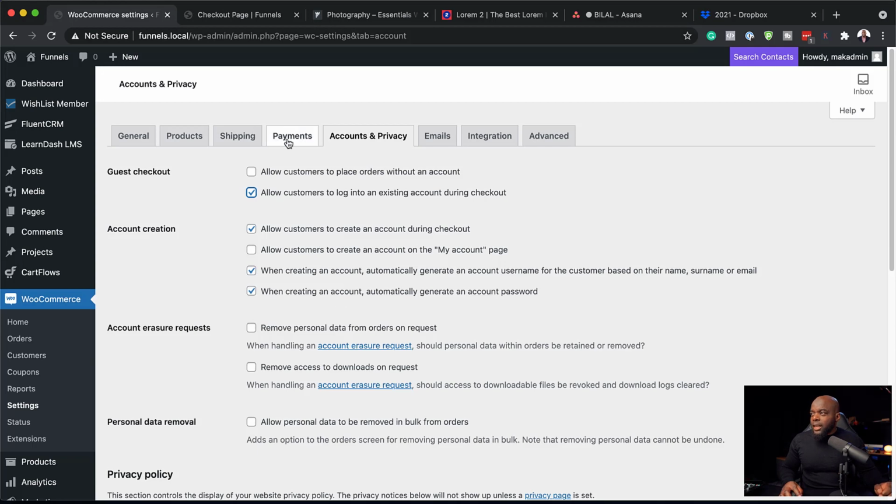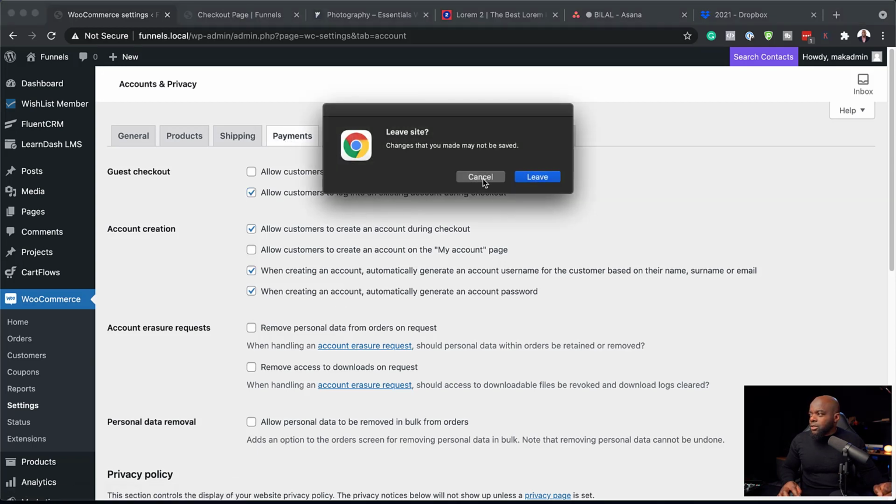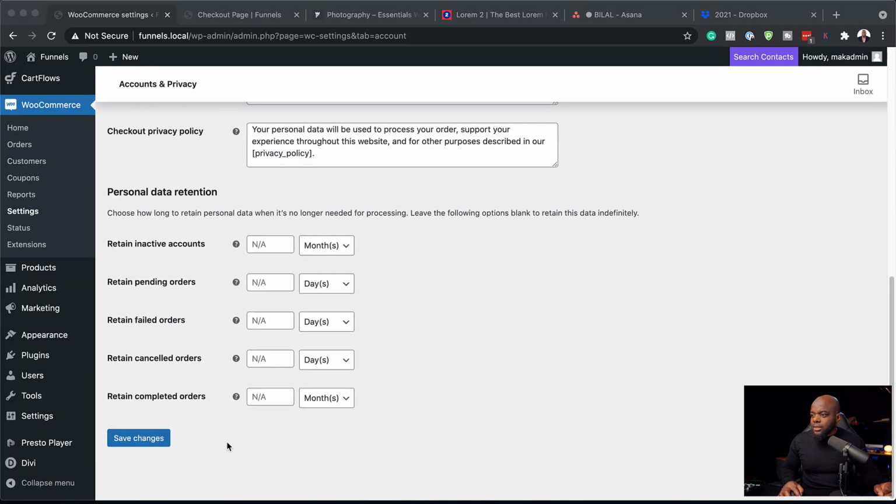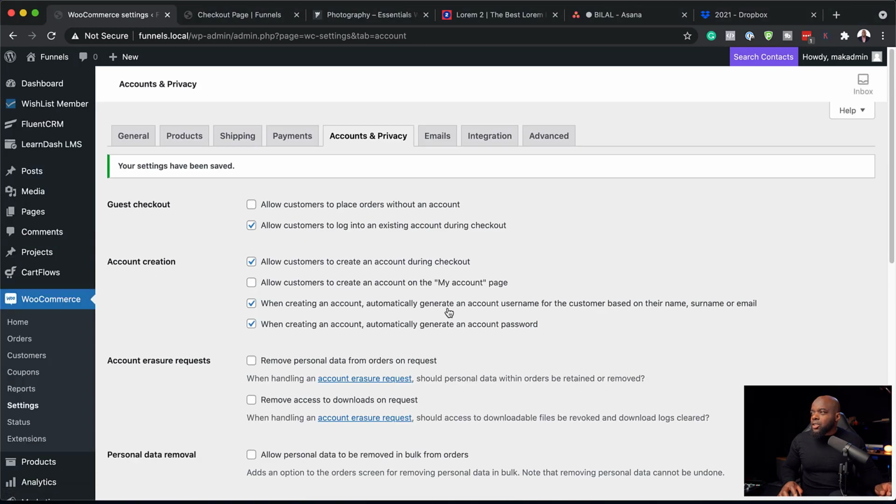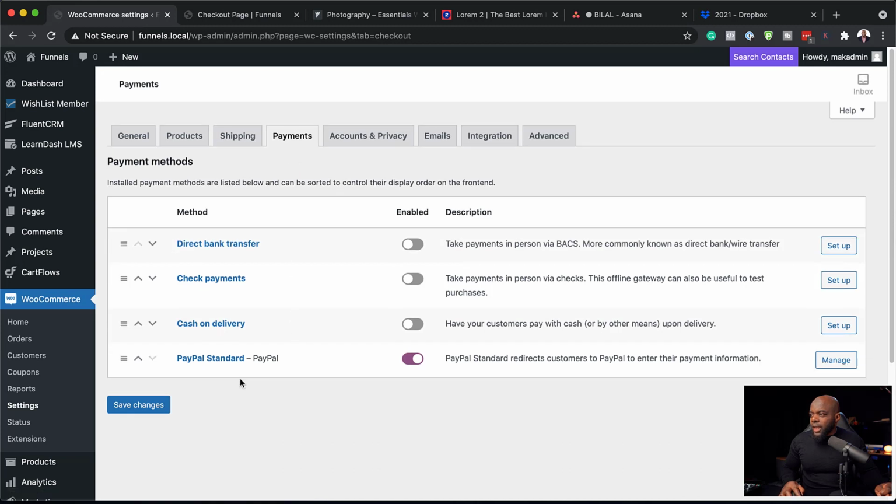So this is great. And over here by the payments, in fact, you know what? Let me save this first. So I'm going to go ahead and save that. Okay. So over here on the payments, what you want to do is go in and activate PayPal. Now I've added a fake email address here just for demo purposes. And if you also need to add Stripe, you can add Stripe by adding the plugin, and this will show up here. Okay, so once this step is done, you are almost ready to go.